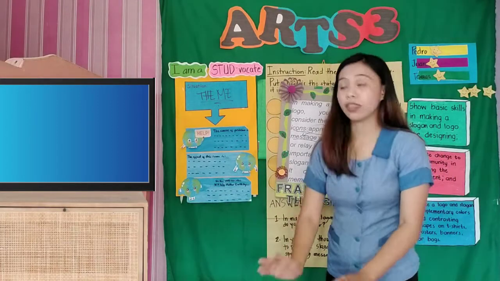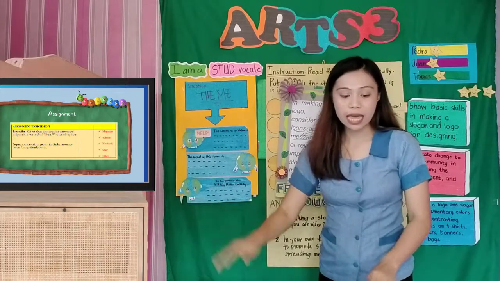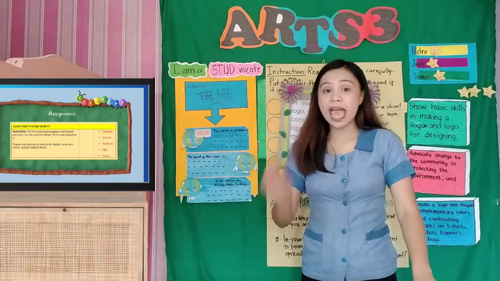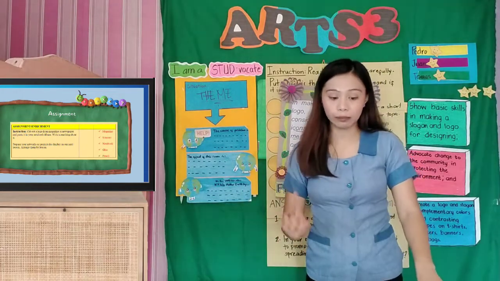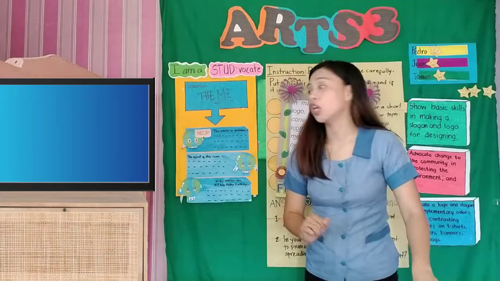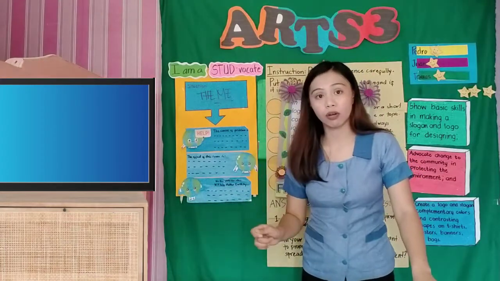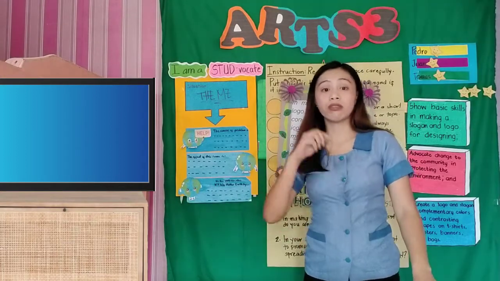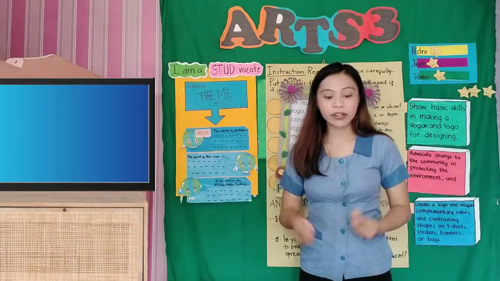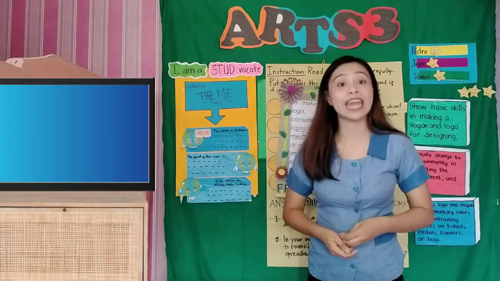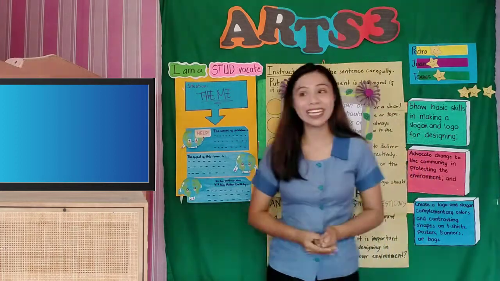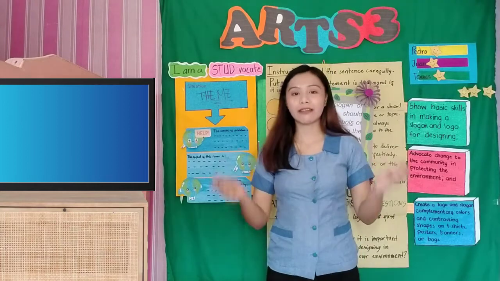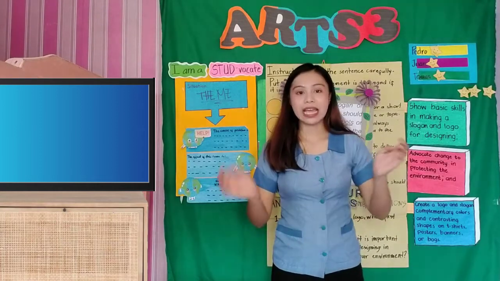This is our assignment, your assignment. What you will do is cut out a logo from a magazine or newspaper and paste it in your notebook or album. Write something about that logo. What does that logo convey? What do you think is the theme of that logo? Now, prepare your artworks or projects for display on our next meeting. Are you excited for our next meeting again, everyone? Very good. I know that everyone is very, very excited.